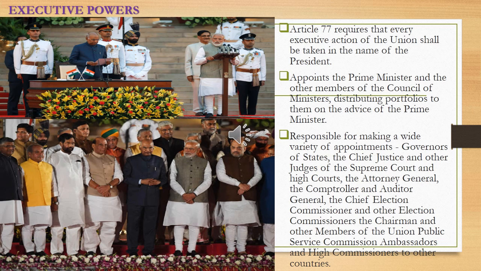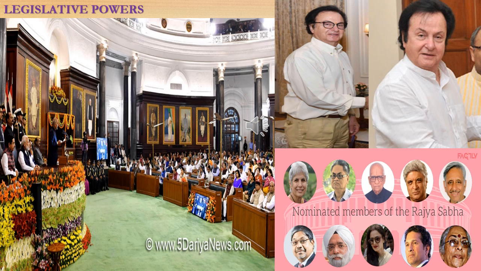So Article 77 requires that every executive action of the Union shall be taken in the name of the President only. Then the legislative power. So legislative power means the law-making body. The legislative power is vested with the President of India and also the Parliament. So the President inaugurates the session of the Parliament. Inaugurates means to introduce a new public official or leader at a specific ceremony.